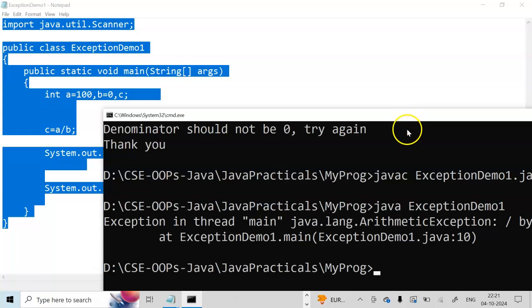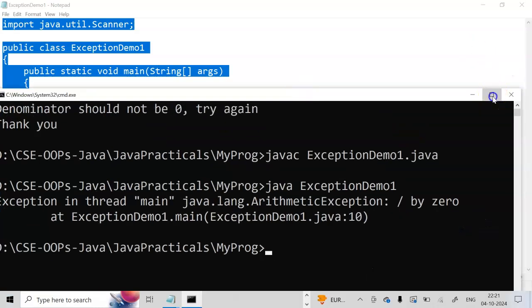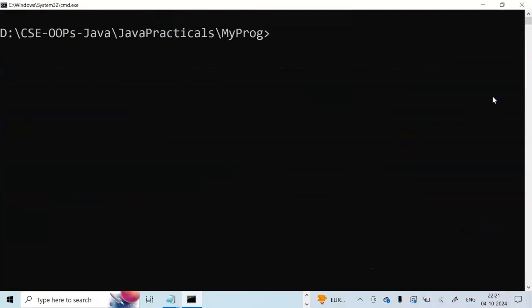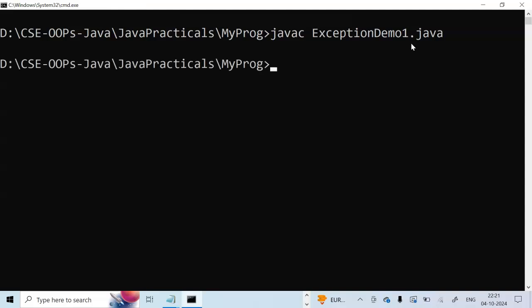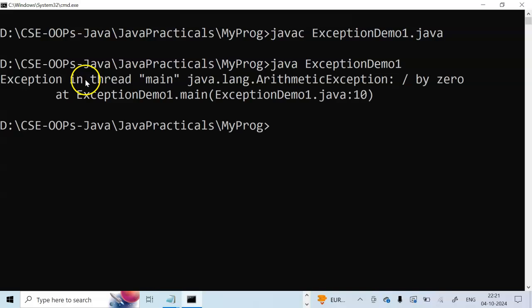First I will clear this. Compile ExceptionDemo1.java, and then we'll execute it. So exception in thread main, that is the arithmetic exception, and here the description of the exception is divide by 0.